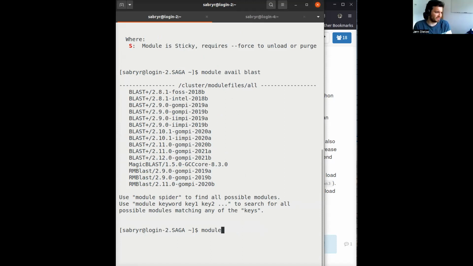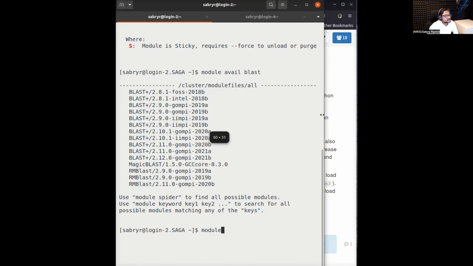Now you just showed us how to save a collection of modules if you use them more often. But what should I do in a script if I want to use it? Should I just load it with module restore, or should I write it explicitly again? No, you could use the module restore.